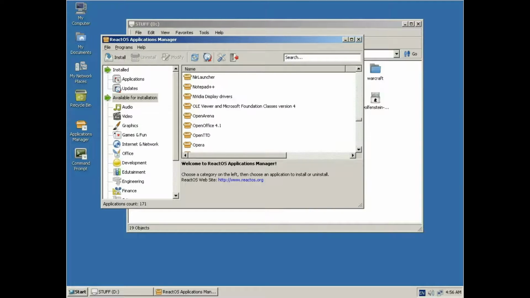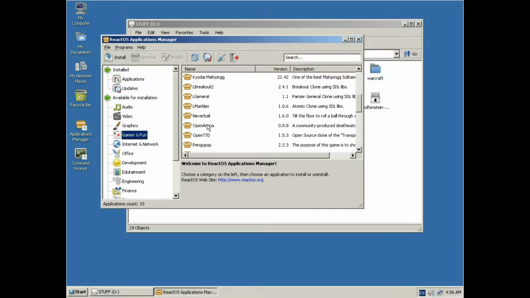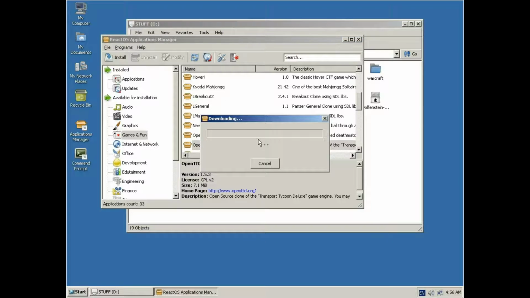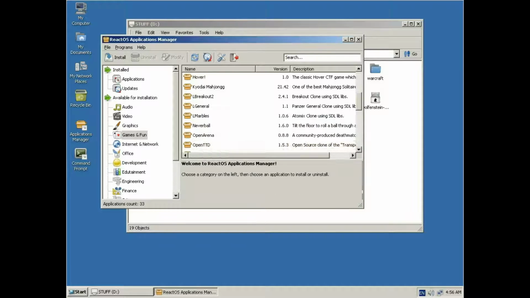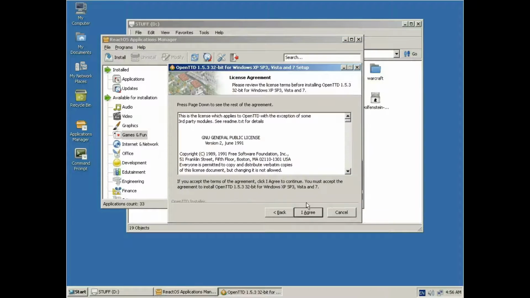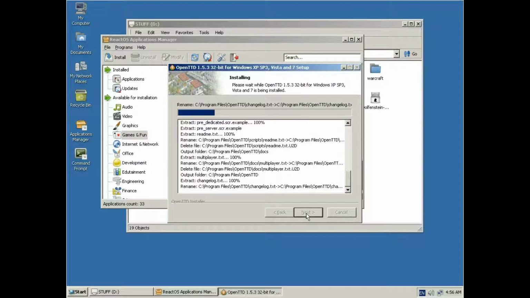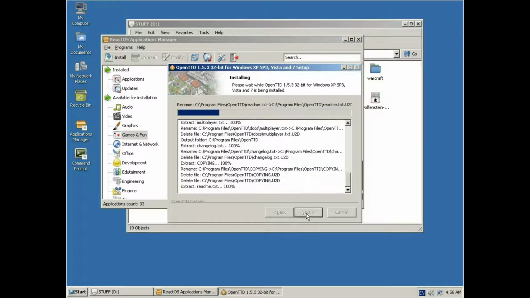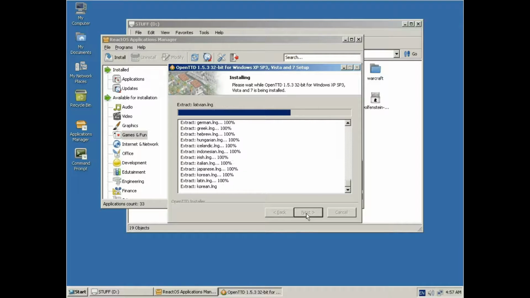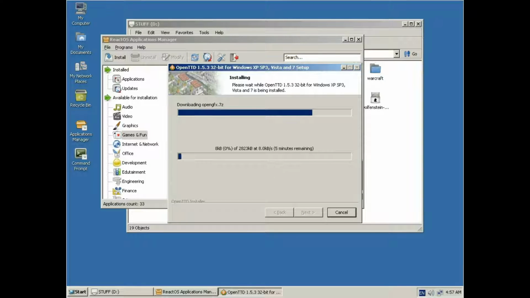And to show that some games actually work in VirtualBox, I'm gonna install OpenTTD, and it will show you that actually you can run games in here, at least the games that they've tested, and are built in the installer. Not built in, but they can be downloaded from the installer.